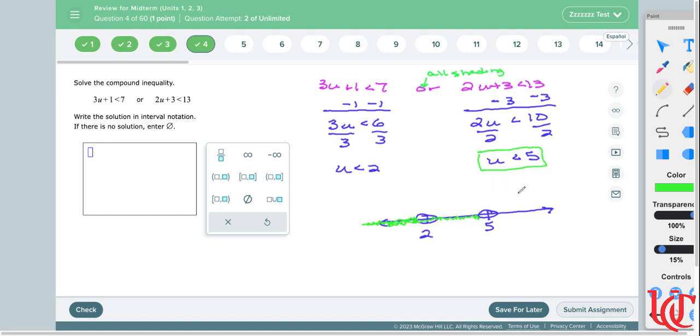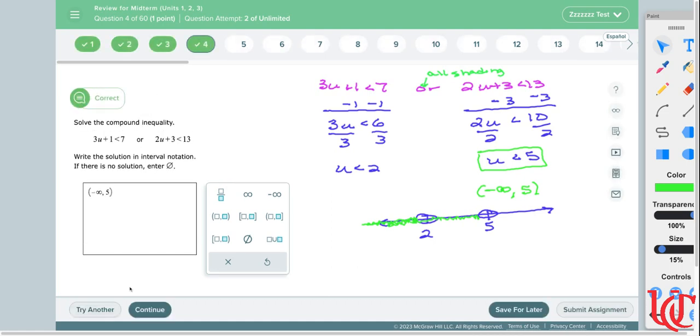And in interval notation, that is going to be -infinity, which always gets rounded, and it goes to 5. 5 is not included. It's an open circle, so it gets rounded as well. And we will type that in, and we will be done, hopefully, unless we did something creative and it's telling us that we have wrong. So this time the parentheses match. I want negative infinity, and then I want 5. And that's how we're going to do it.